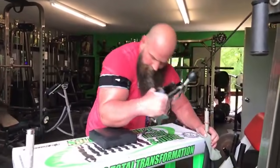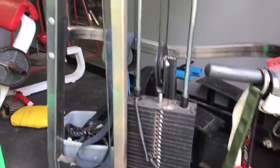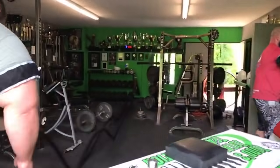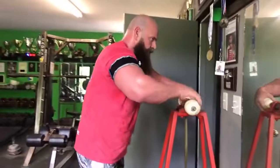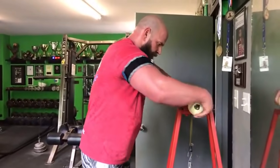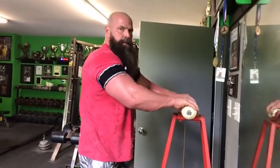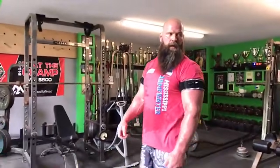This is the Raptor handle. It's got 130 pounds on it, doing 10 table pulls with. A lot of people have been asking me, how do they train if they don't have an arm wrestling table? Well, you can train in the gym, traditional training in the gym. But the best way to train for arm wrestling is to get on an arm wrestling table with someone and arm wrestle.